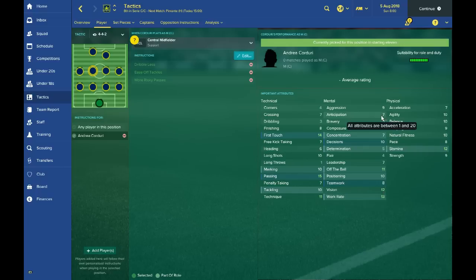In terms of other attributes that could play a role in him actually being able to make a more risky pass, it's going to be things like his anticipation. Is he going to be able to see my striker in a decent position further up the pitch, and is he going to be actually able to pick him out? And his decision making skill as well is going to come into play.